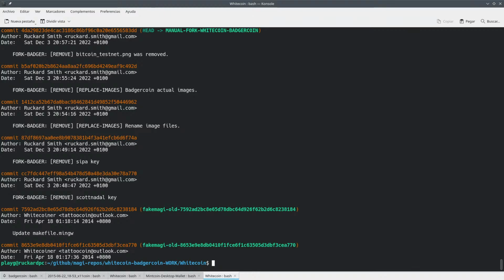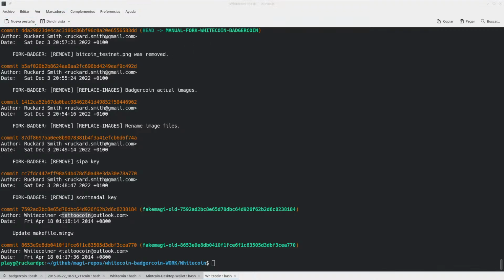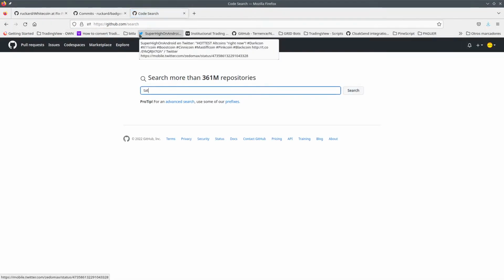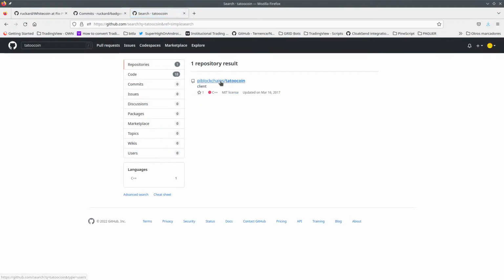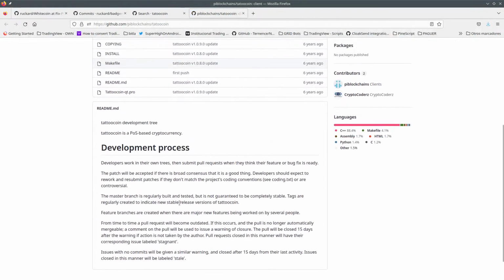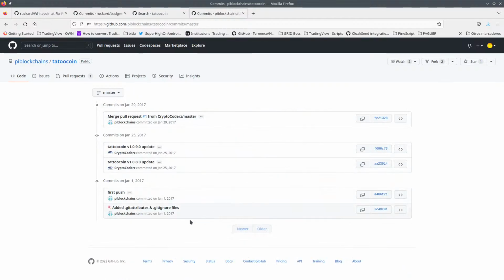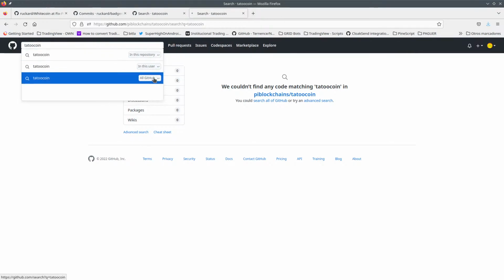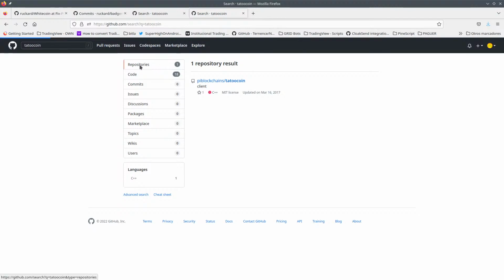Tattoo coin. Look at that. Tattoo coin. What the hell? What the hell is this? Look at this. What about the coin being a user, and all of GitHub repositories?